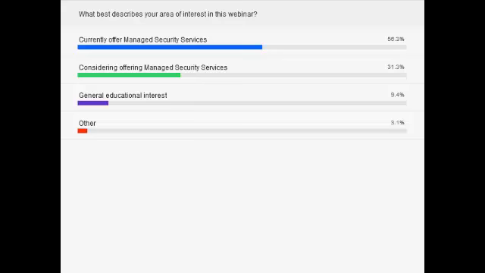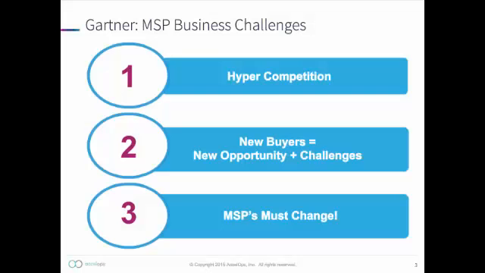So I'm going to start with a survey that Gartner did with current and emerging MSP business companies as to some of the things that were impeding them from being successful. This was a study they did over the past 2 years of 200 individual companies. There were actually 10 total results. I've selected 3 because these seem to be the most common ones that we hear from our own customers in things that are impacting their ability to be successful.